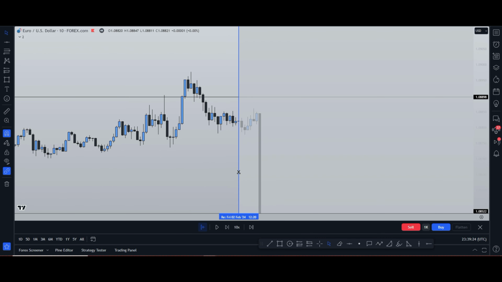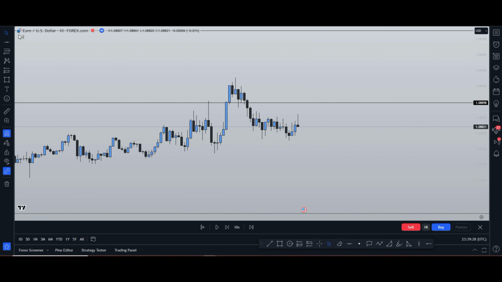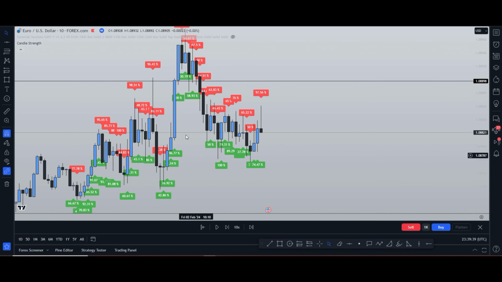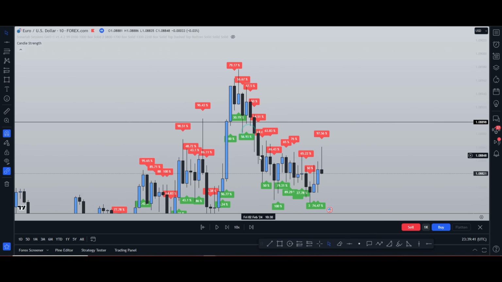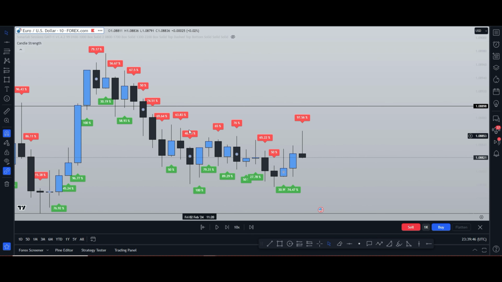Now if you saw my previous video, I'll turn on this indicator. I use two indicators. One is the Sonar Lab sessions, which I use for sessions, so I know that blue is for the London session, and the second one is the strength of the candle. If I just show you guys on the 1 minute, this bullish candle here has 96% strength, and this one has 100% strength.